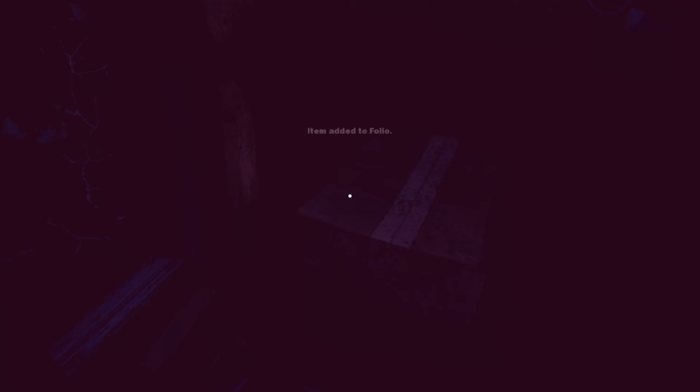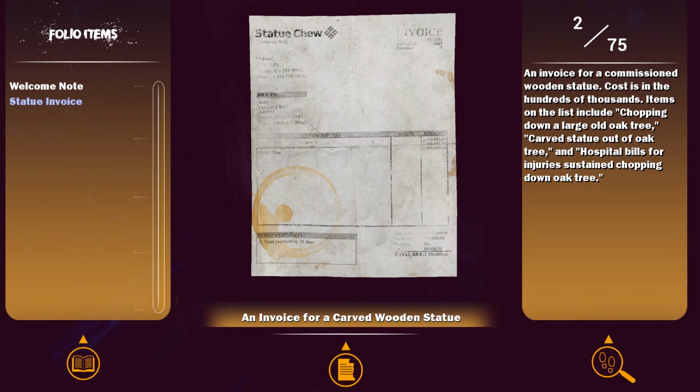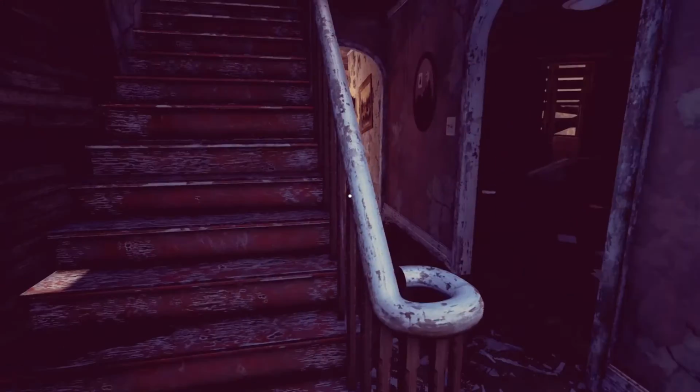Ooh, spooky farmhouse. And there's an invoice for a carved wooden statue. It's a bit of a shoddy invoice. Lots of cash, though. 2 million. 2.5 million. Cost is in the hundreds of thousands. Oh, apparently I was right. Hooray for me. And carved statue. Hospital bills for injuries sustained chopping down. I can skip the joke there, but never mind. Just trying to get out of this dark room. Feeling kind of clammy and claustrophobic in here.